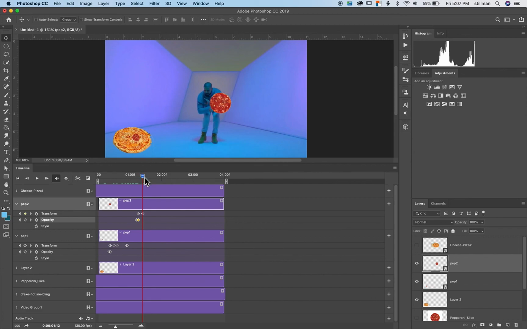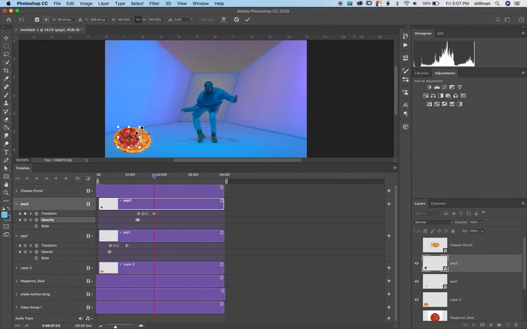just going to use the arrow keys here. Right, I'm just going to keep it holding his hand. It's there, and then here, let's go. So right here, I'm then going to have it land on the pizza. Command T to free transform. Hold the Option key to go from the center. I'm going to move the arrows over here, hit return, and then I have the two.